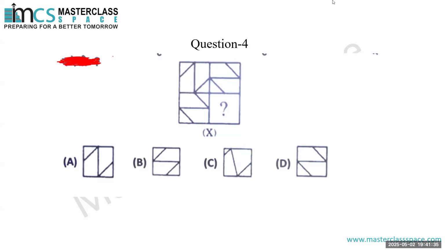Okay, Shreya is still saying B. Okay, let's see. Okay, A. Yeah, guys. So first of all, this will be one line, right? So this is the line. Because this is the line, C and D are straight away ruled out, right? Now between A and B, how do I choose?